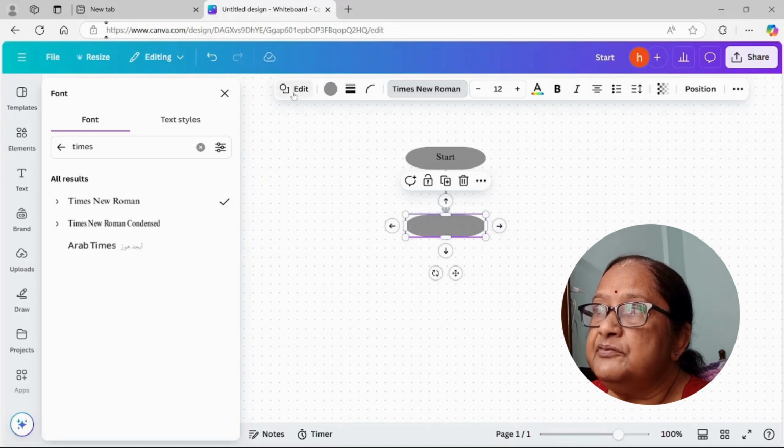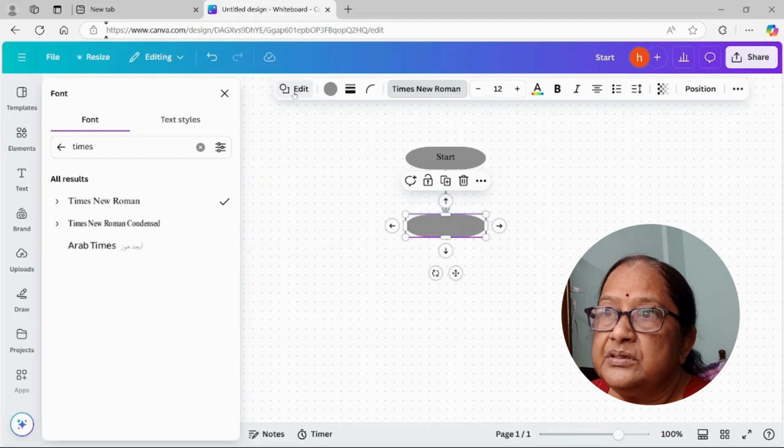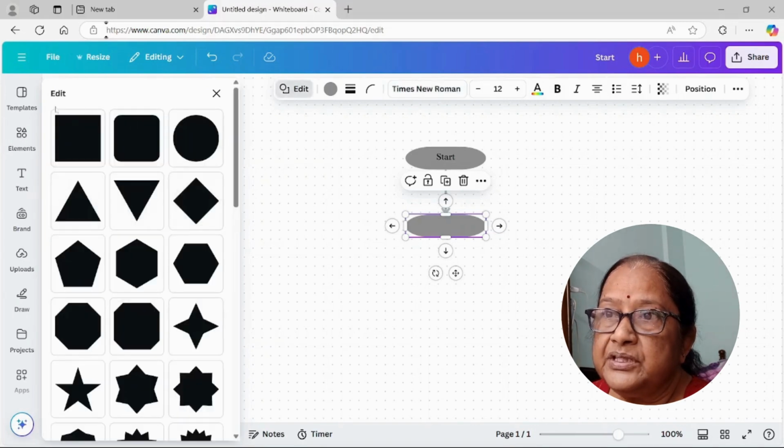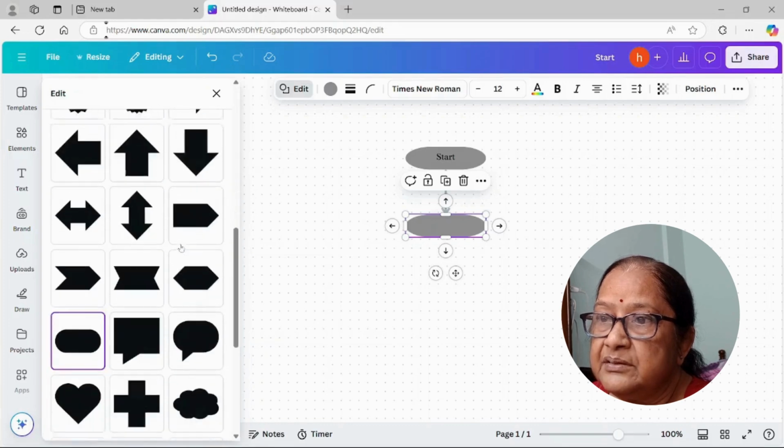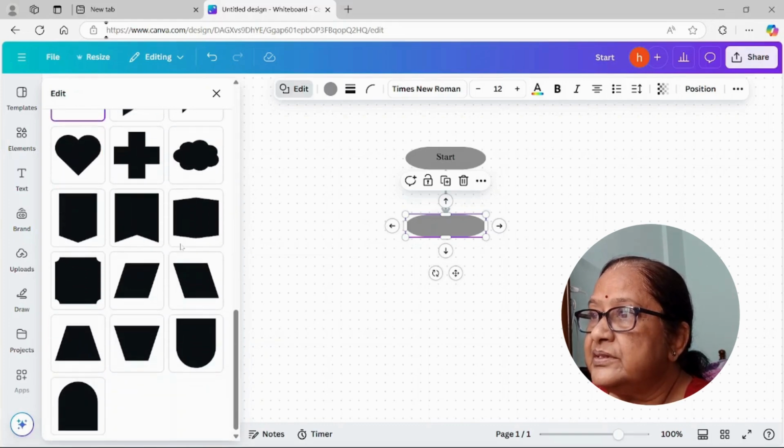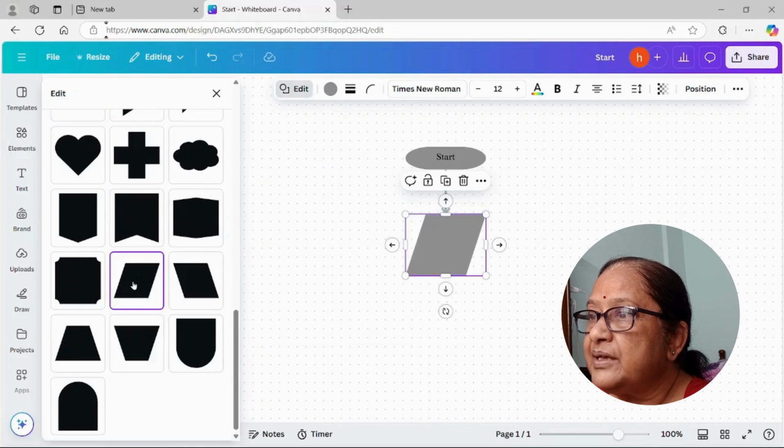Here is the provision for editing it to a new shape. If you click here, it opens a window for editing the shapes. Now I want to input the data here, so I need a parallelogram. I'll just come down and see that the shape turns into a parallelogram.